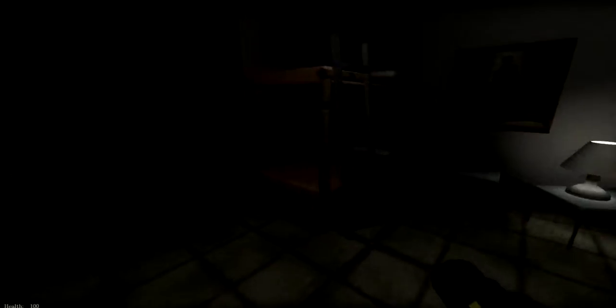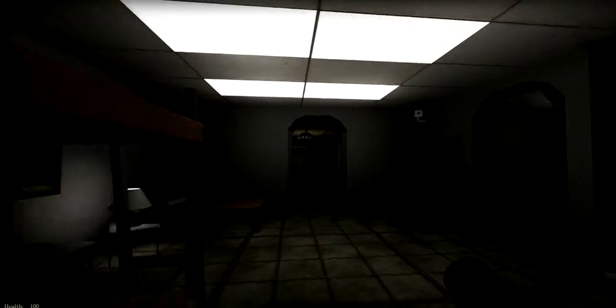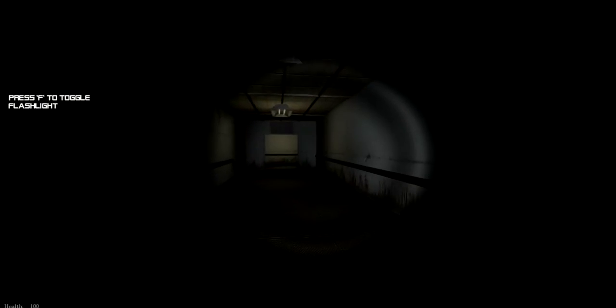Oh, how do I turn on the flashlight? G, F, okay, maybe during the game I'll... Can I climb up here? No? Okay. What's this? What's this door? First off, let's see what's up here. Can I actually go up here? No? What the hell are the stairs there then if you can't go up there? It's pointless. But let's go through here, shall we? Press F to toggle flashlight. Interesting.